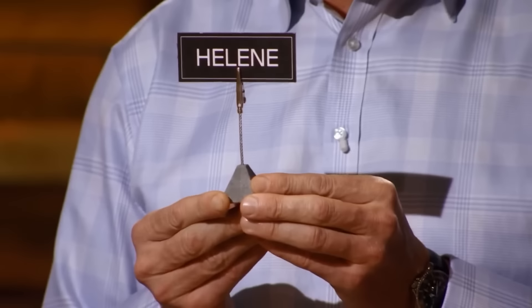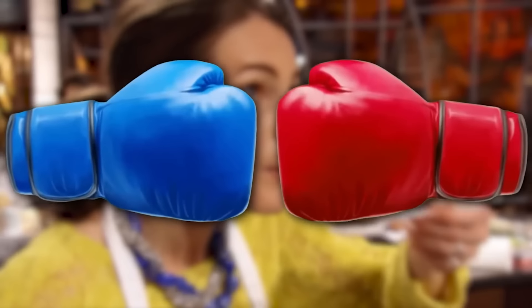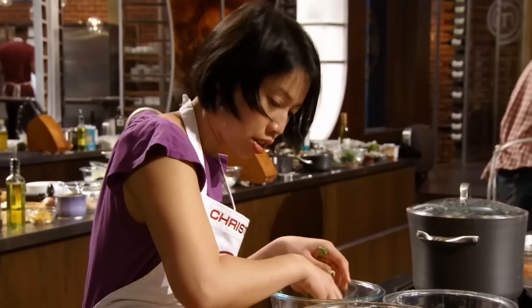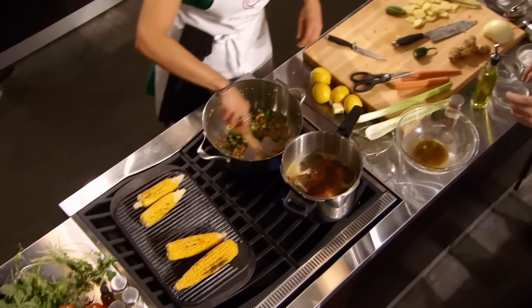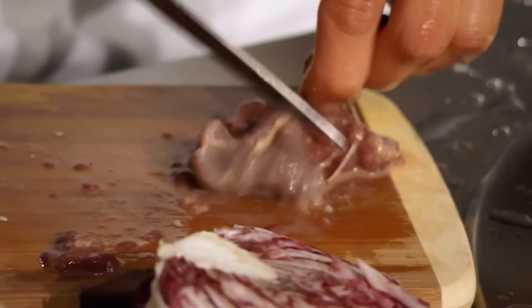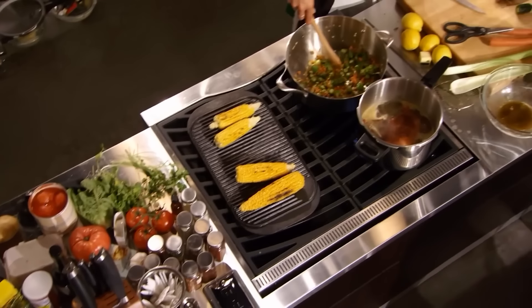During the fresh versus canned elimination test, Helene was given a crab to cook. She interpreted the gift from Ryan as a strategic move, thinking he considered her a weaker contestant. But she handled the crab with confidence, saying, 'I know how to cook a crab, I know how to pick a crab, and I know how to season a crab.' She even guided fellow contestant Tanya on handling a live crab. During the cook, Ramsey visited Helene and immediately noticed the mess she'd made, and she stated she was making a tomato-based crab soup.